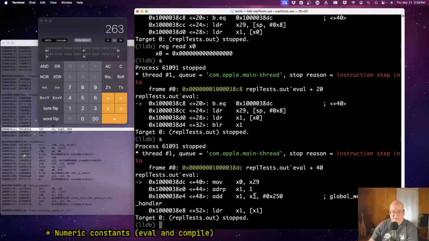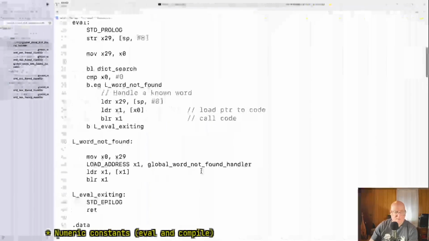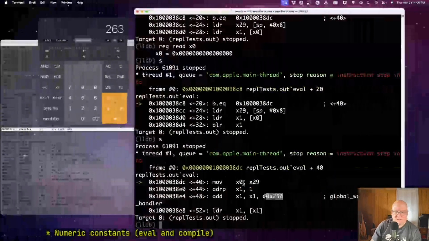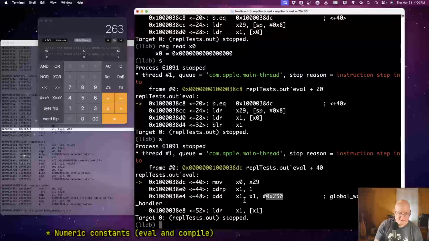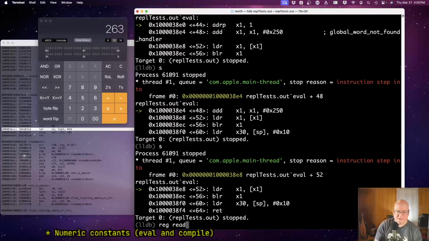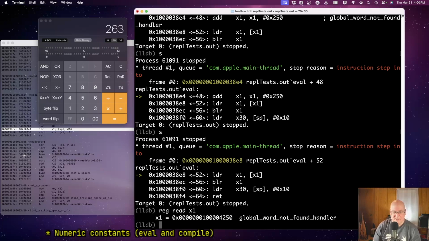Now load address X1, global word not found handler. Okay, I guess we want to see. Let's get it loaded in and then see what's going on there. Read X1. That should be the global address handler. Should be global word not found handler.